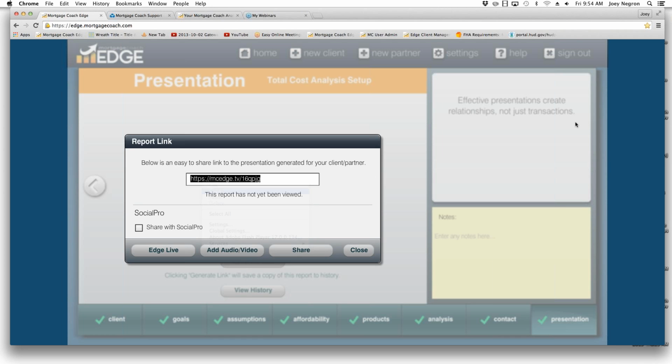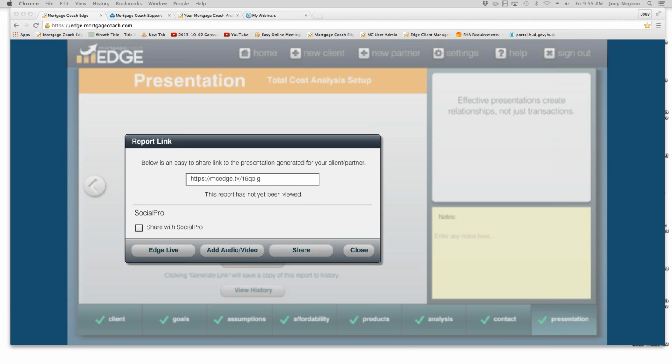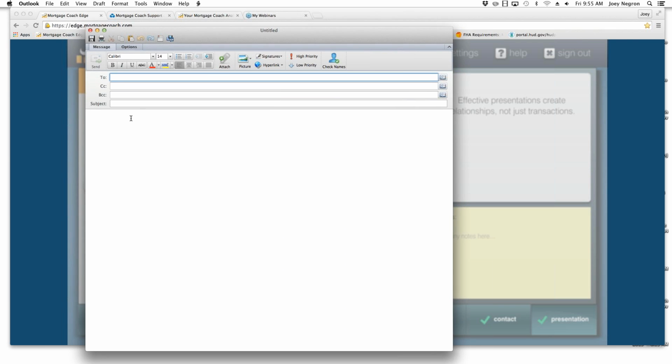Okay, and as we copy it, we're going to paste and plug it into an email. So again, when you plug it into an email, I would recommend that you create templates that you have, or maybe in a Word format, to copy and paste. It will make it easier and save you some time.